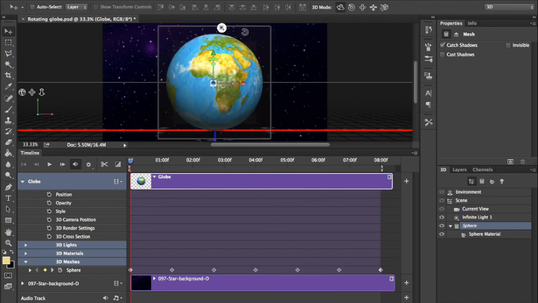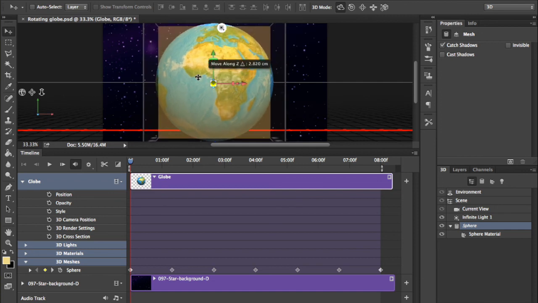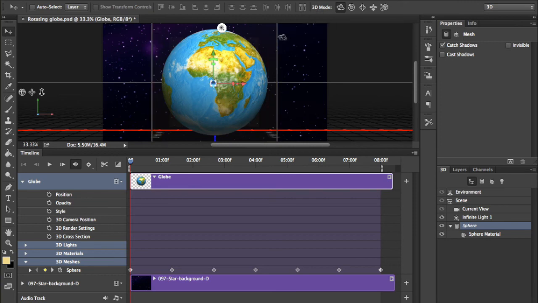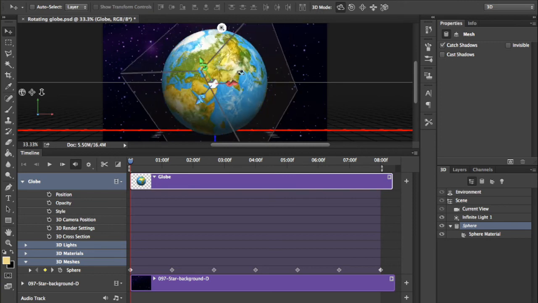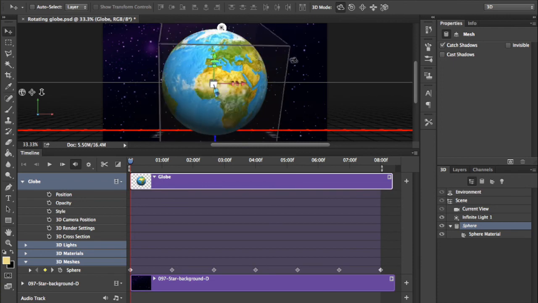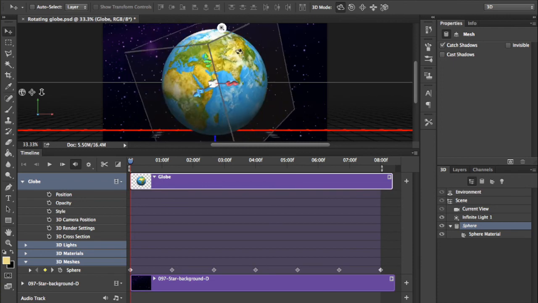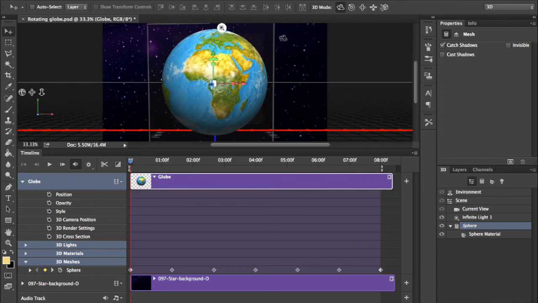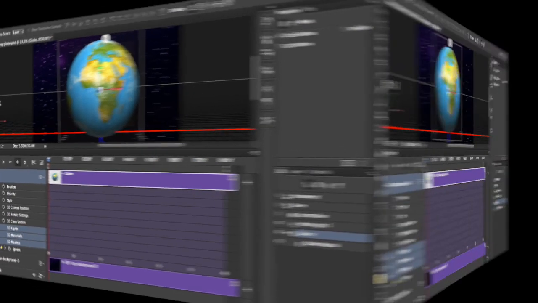So for example, using this one, you can go back and forth, you can rotate and move the 3D object around in space, and of course you don't have to have an animation. You can use this in fact for exporting as a high-res still image.